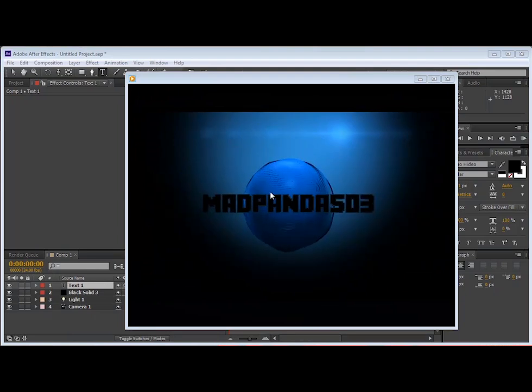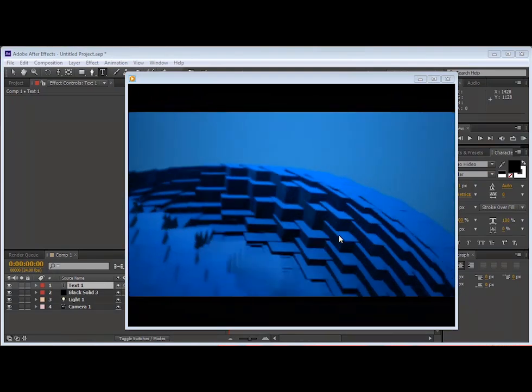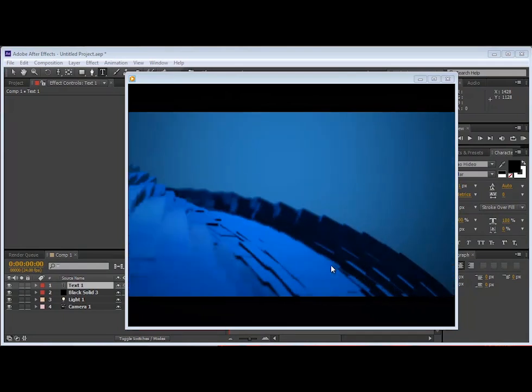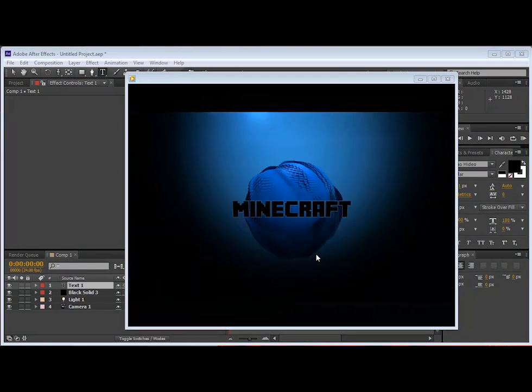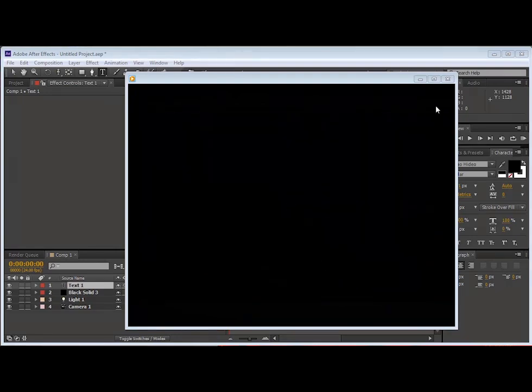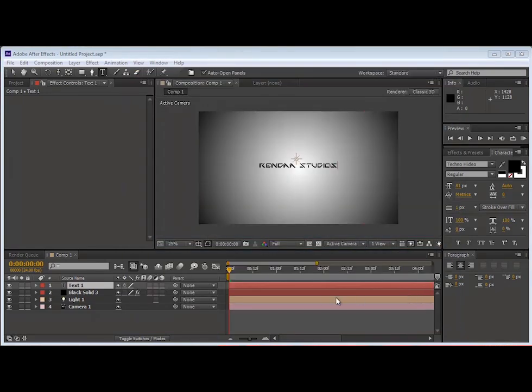You'll notice that the pixels in this one are a little more square than normal. We're going to be creating some nice ripple effects like that, or if you just want to create a nice circle, you can do that too, but it looks much cooler like this. Alright, so we're going to close that out, and we're going to go straight into it.